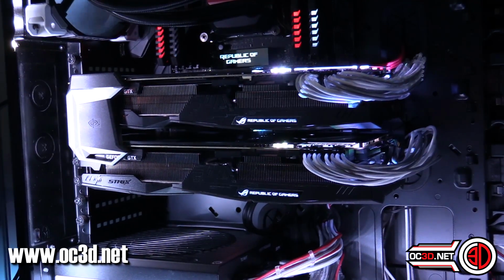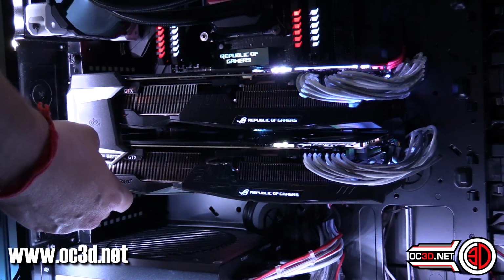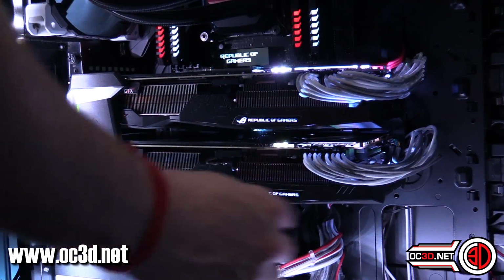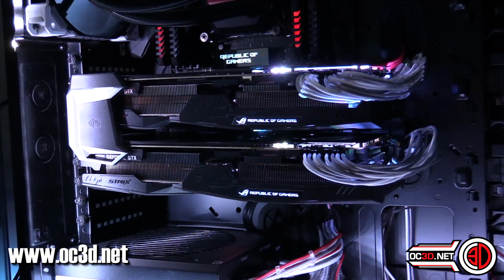Now they don't, the bottom card will be remarkably cooler because it's got all of this breathing room and direct airflow coming in, and for the top card, it just has to work that little bit harder. But this is just normal SLI-ness. It's just a part of the fun and games.